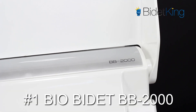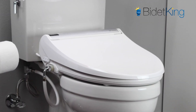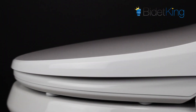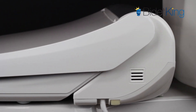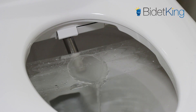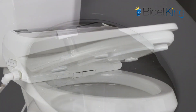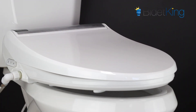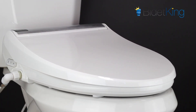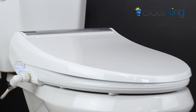And lastly, our number 1 bidet toilet seat of 2019 is the BioBidet BB2000 Blitz. For the second straight year, this uber-popular bidet seat is our top-selling model, and its stellar performance and reliability are what give it our number 1 spot once again. The BB2000 has superior spray pressure to other bidet seats in its category, and the result is a very effective cleansing experience for users up to 400 pounds. It also has a great enema function with endless warm water, a stainless steel nozzle, deodorizer, dryer, and more.